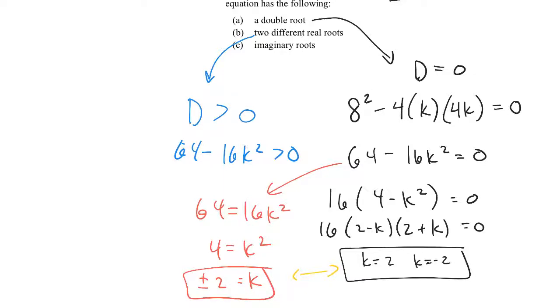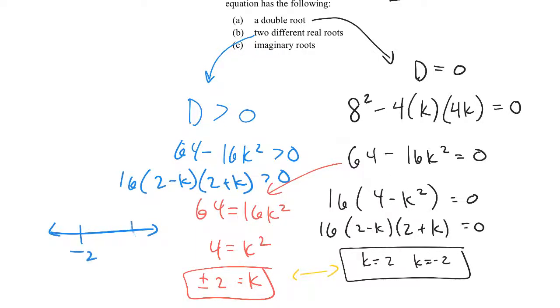Whenever it's an inequality, we think of it as an equation, but the solutions are not the answers, but critical points. We've done it with factoring every time, so I just wanted you to see it that way. And it's nice to test with factoring. It makes it easier. So I'm going to show the factored form of this again. 16 times 2 minus k times 2 plus k is greater than 0. And then this means I have a number line, negative 2 and 2. I need to test my regions. So I take it and I plug it back into the factored form. Remember, it's easy to plug numbers back into the factored form. It always makes it a lot easier.